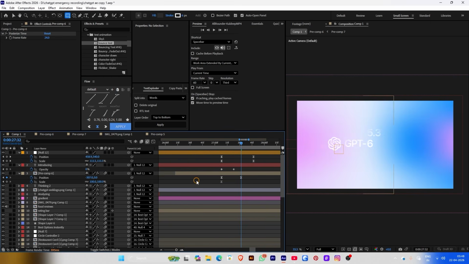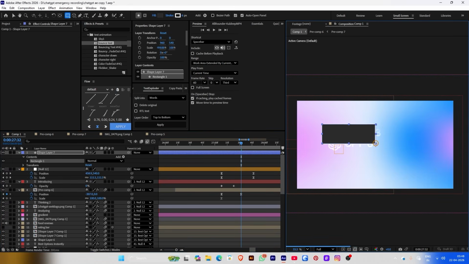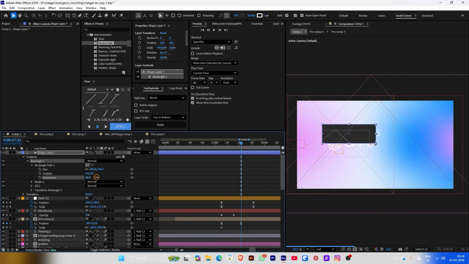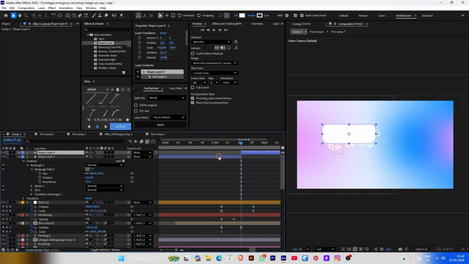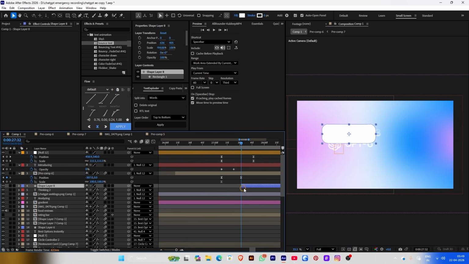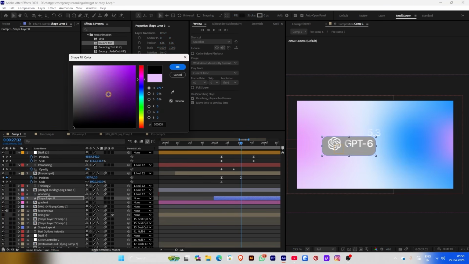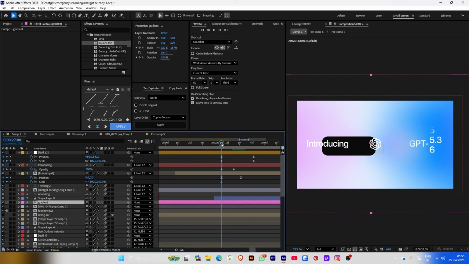Alright guys, so next we need to make a shape layer like this. So I have created a rectangle shape layer and let me remove its stroke. Then simply expand the shape layer like this and go to the rectangle path option and increase its roundness this much. And I have changed its color to white and simply trim out the extra part and move this behind your ChatGPT logo. Okay, so let me adjust this properly. Okay, so I need to change its color so we can see obviously its logo. So just for now I have changed its color to black so we can see everything properly like this.